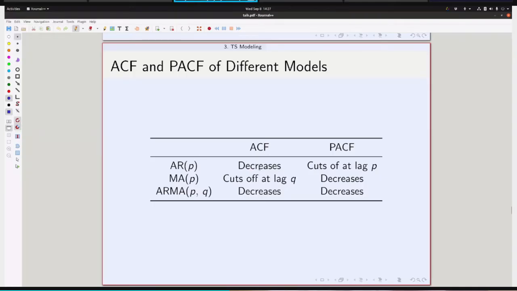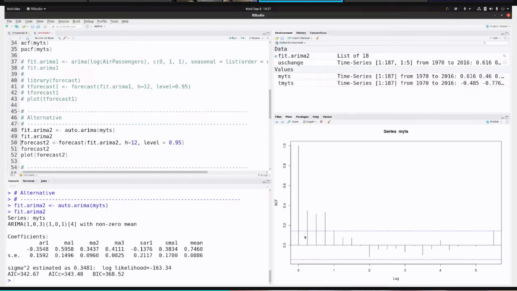Sir, in this case it is okay, but what if values are going outside the limit? How does it affect the model? And if all the values are inside these two limits, what does it signify? That basically means there is no correlation. Things are white noise, and we cannot model this data. As simple as that.